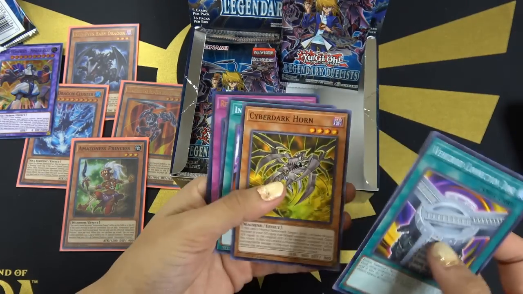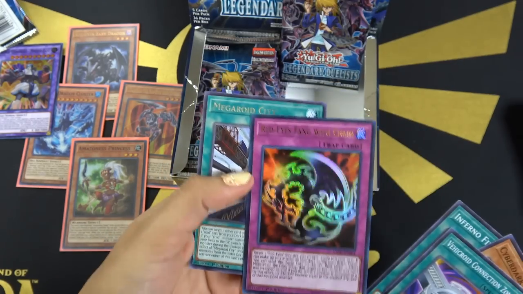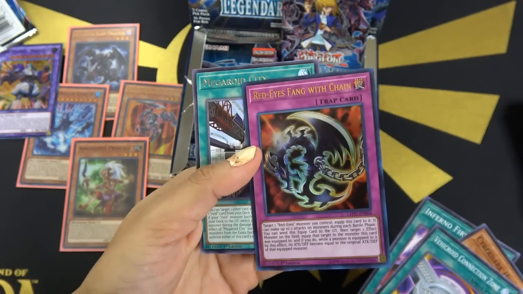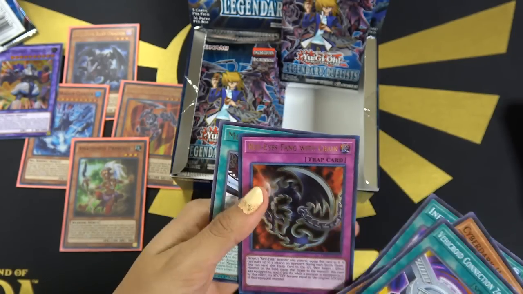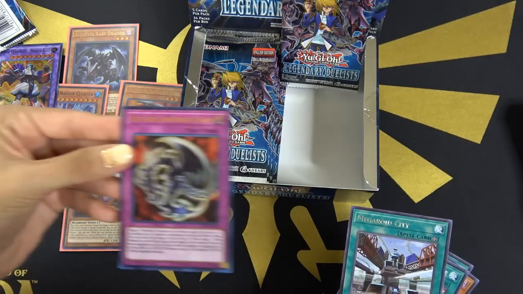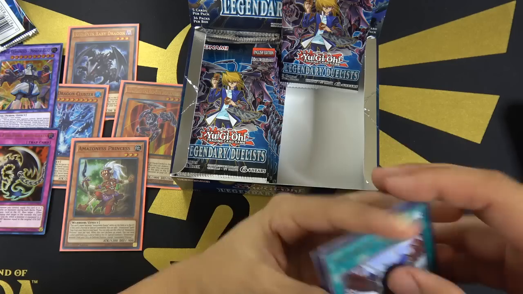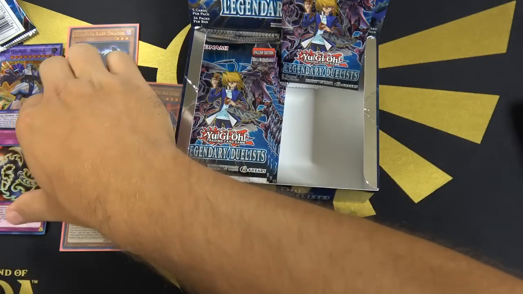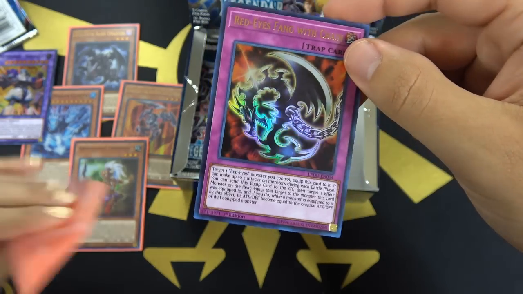Alright, Vehicleroids. Ooh, Red Eyes Fang with Chain. That is 3 ultras on the right side. Oh, frickin' baby. And this card's cool because you can just add monsters to the monster that it's equipped to. So it's cool. Let's get rid of your opponent's monsters. We'll go ahead and sleeve that up with our peach sleeves, you guys. The Red Eyes Fang with Chain. Wow, that's actually pretty cool.